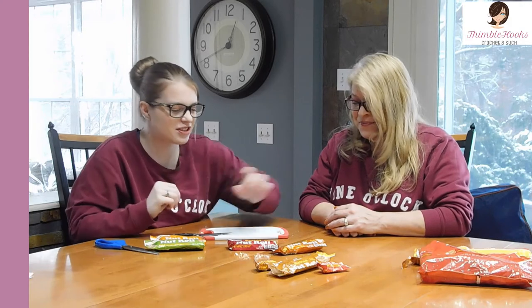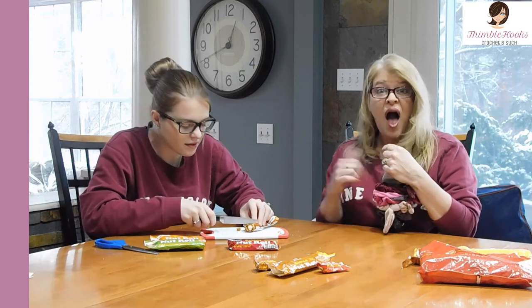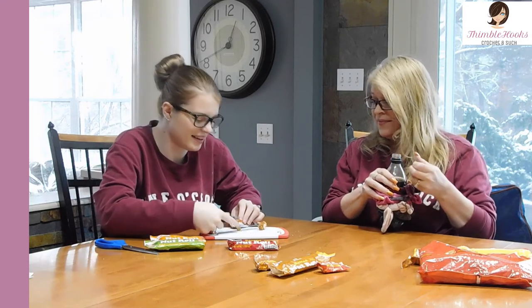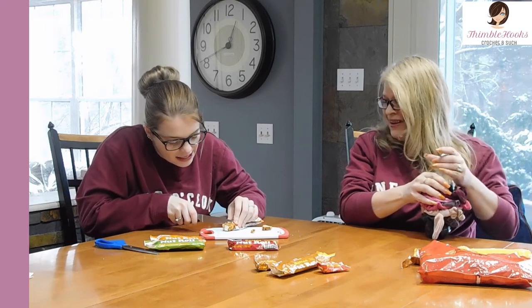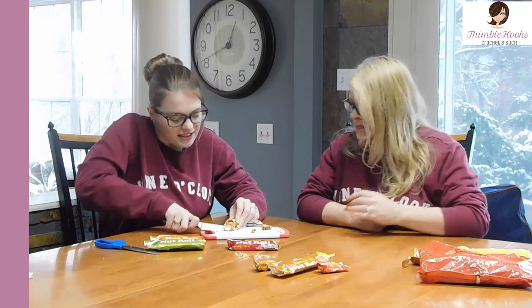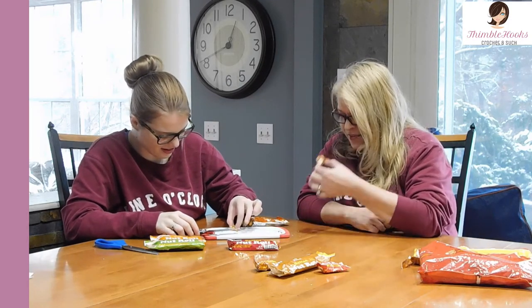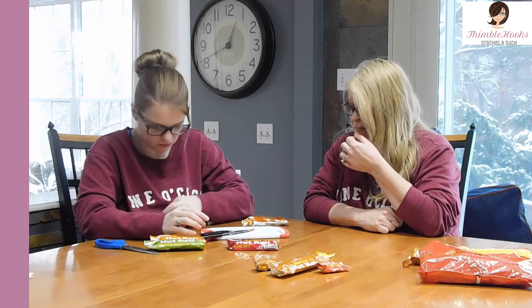Okay, now we're getting into the fruit ones and the scary flavors, saving those for last. Let's go cinnamon. How about that? Okay, because I know you're not going to like that. She's the only person in the world that doesn't like cinnamon rolls. That's your piece. And I'll just lick it. Oh, it definitely smells like there's a lot of cinnamon on there. I hope it tastes like a cinnamon roll.